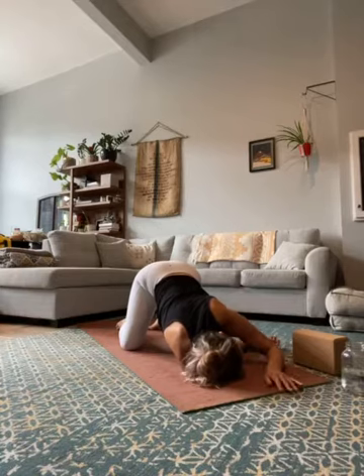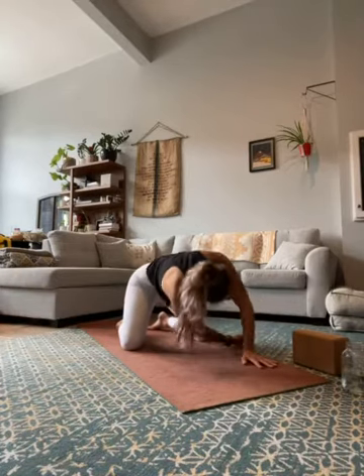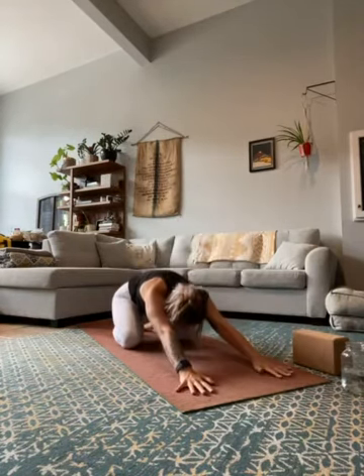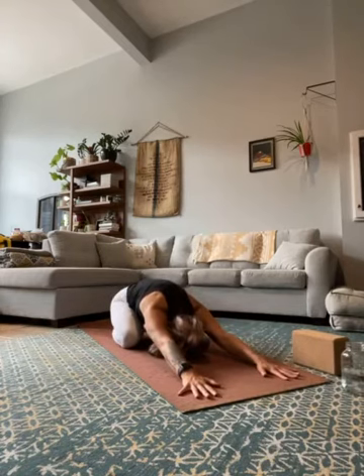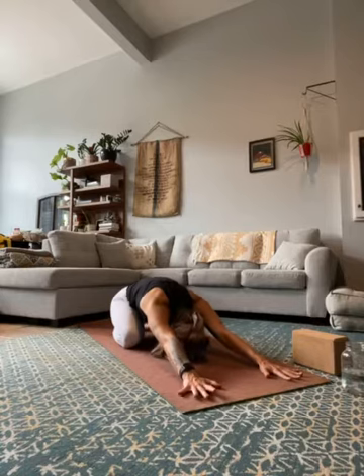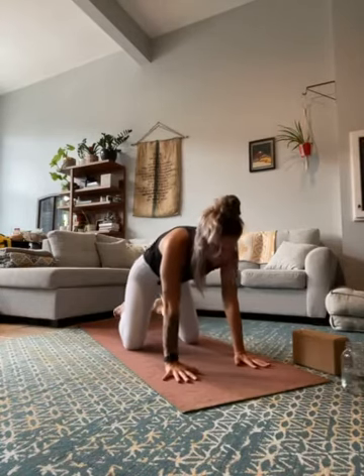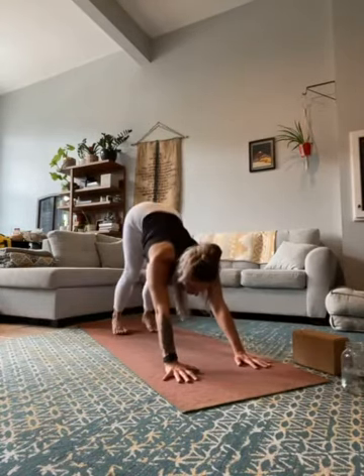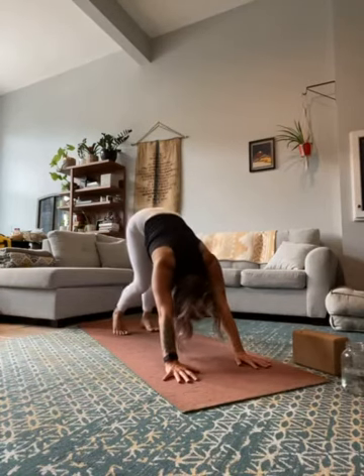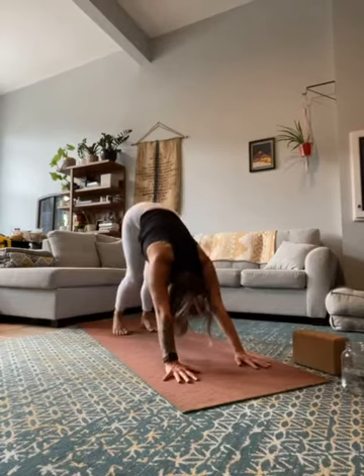Slide the right hand in front of the face, press your hand into the mat as you inhale, reach the left arm up. As you exhale, place it down, make your way back to your child's pose. Just take one big breath in, big breath out. As you inhale, begin to rise up, tuck your toes under, send your hips back and up into your first downward facing dog — I'll invite you to pedal it out, to bend one knee, bend the other, to move as you need to move.